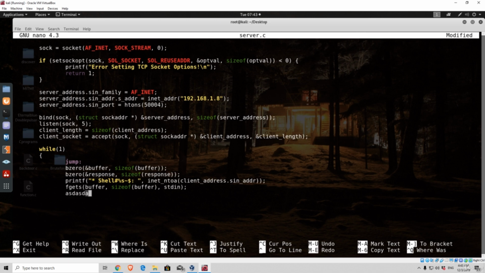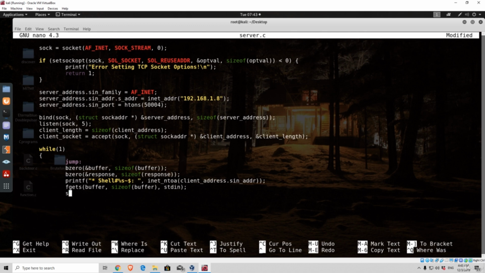For example, let's say we hack the target and we want the target to actually execute, for example, pwd, which stands for print working directory. So we input in our server pwd, but it sends pwd\n with a new line character. The target will try to execute this and it will fail because it doesn't recognize this as a command. So we need to remove this, and now we can send this to the target. So let's see how we can do this.